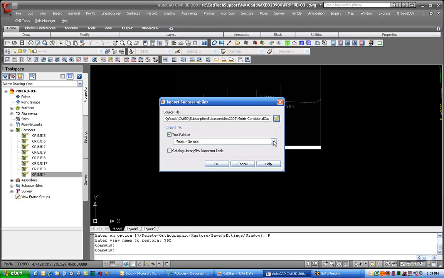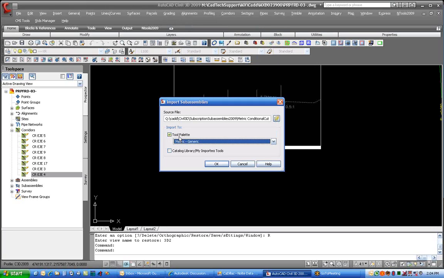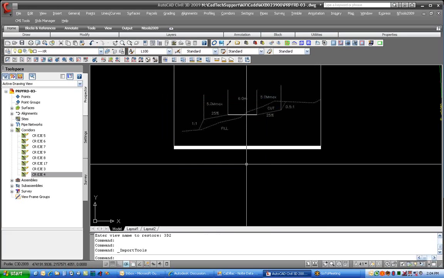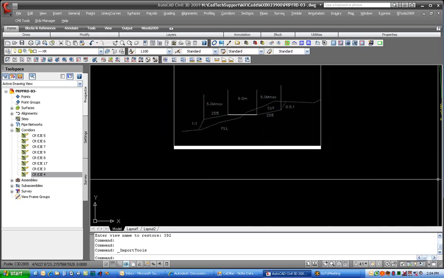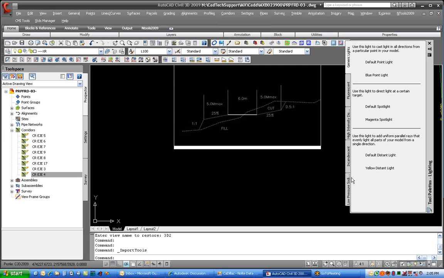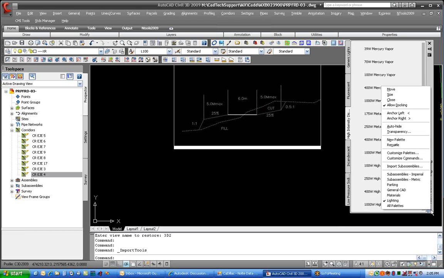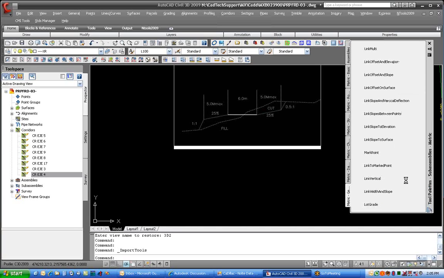I'll just add it to the palette, and then you can pick all of the palettes that you want. You maybe make a new palette ahead of time. I've actually already imported it, so pretend I hit OK. I'm going to hit cancel because I brought it in yesterday. And then what you'll see is on your palette, if I come down, oh, behave. What did I change that to? I want metric. There we go.